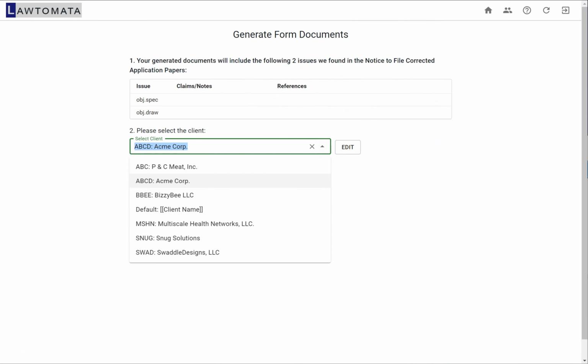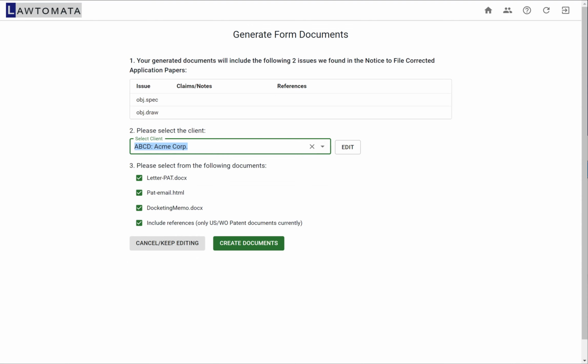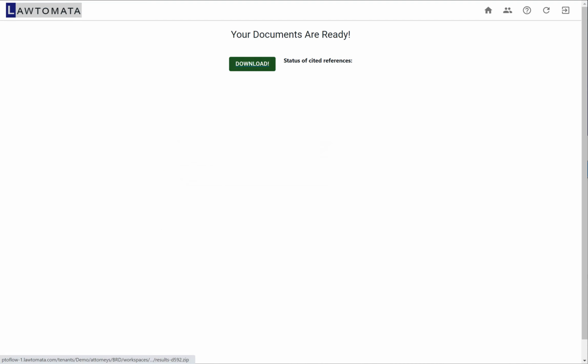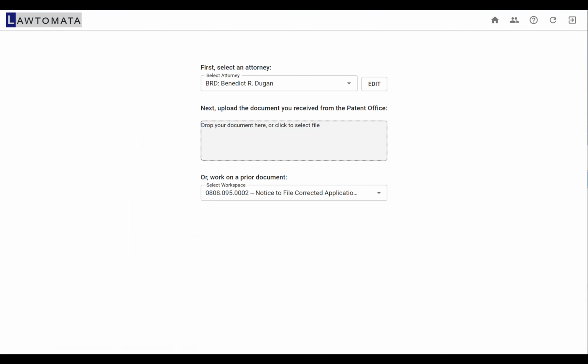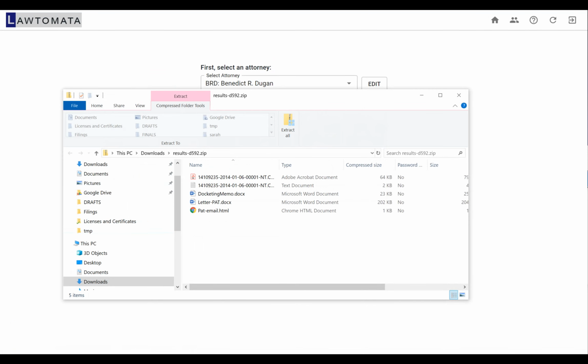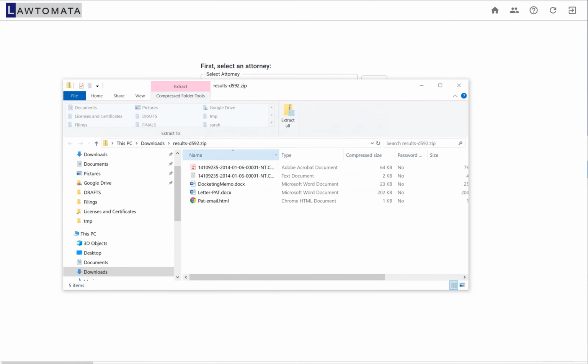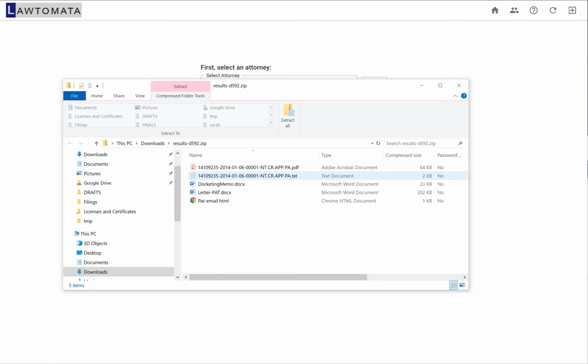So the first thing we would want to do is select the client we're working for. By selecting the client, the right client information will be imported into the template documents that are generated by PTOFlow. We go ahead and create documents, and then we download a zip file that includes all of the work product, so to speak. The first couple of items here are the document we uploaded as well as its text counterpart that was generated through the OCR process, and a number of other documents that arise from the templates that are in the system. The most interesting one here is probably this letter, the reporting letter for a patent.